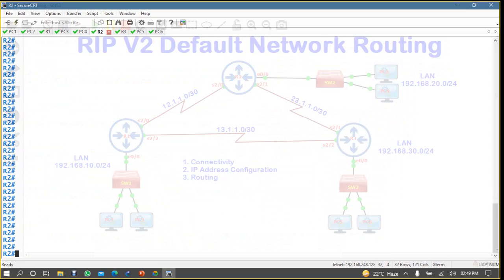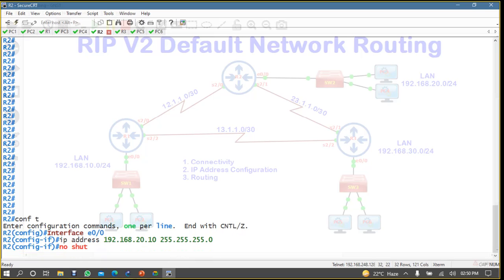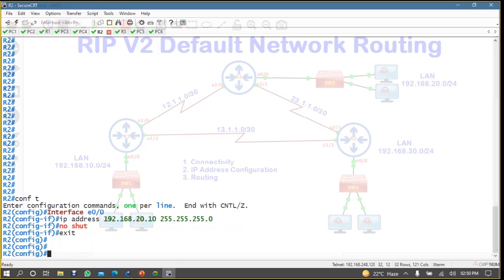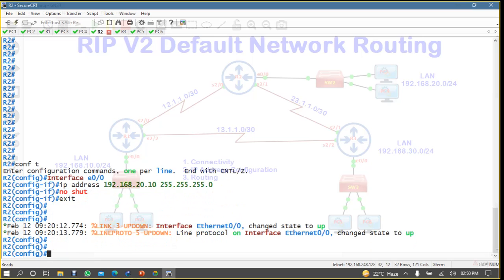Now we are coming to router 2, conf t, interface E0/0, IP address 192.168.20.10, and the subnet mask is /24.